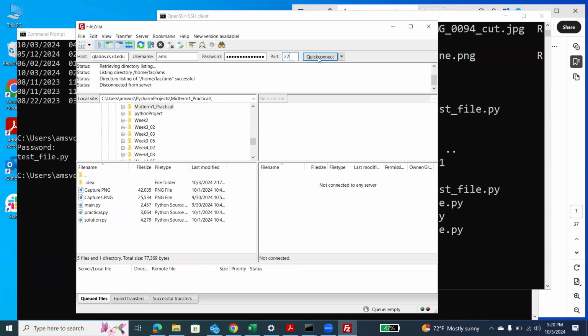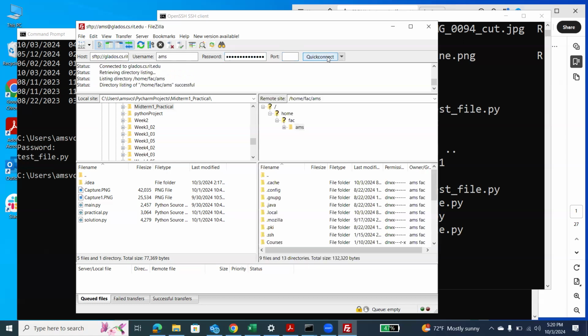Oh, actually it says 22, and connect, and it will connect you to the server.